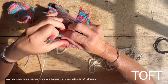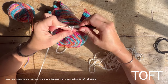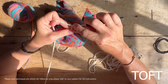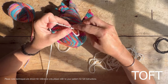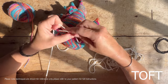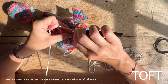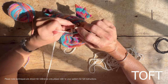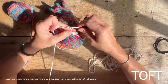And then what you do is you're going to work these teeth. So you've got two different teeth lengths in there. What you need to be aware of is you won't have enough yarn to do all the long ones. So don't push it and do them all long. You need to do a nice mixture, again, following your pattern between the two lengths. You will not, just as a warning, unless you've got extra cream double knit where you want to go for it and do all your teeth really, really long, do a mixture of the two different lengths. It looks kind of cool because these fish do seem to have very bad teeth.